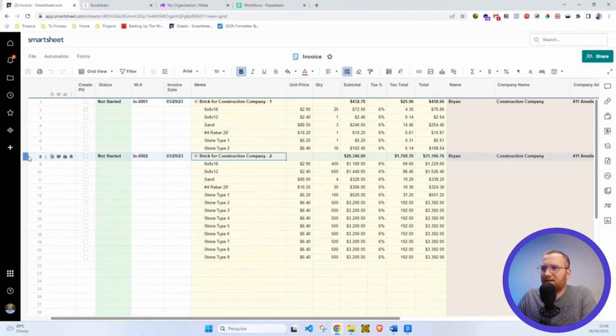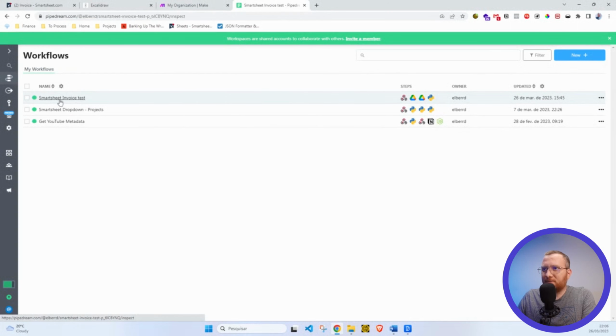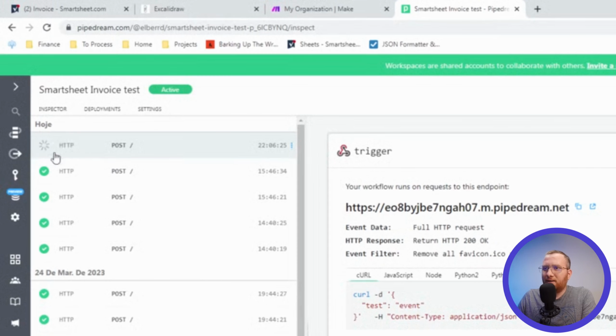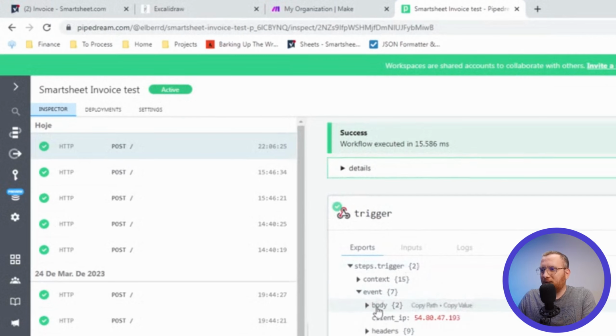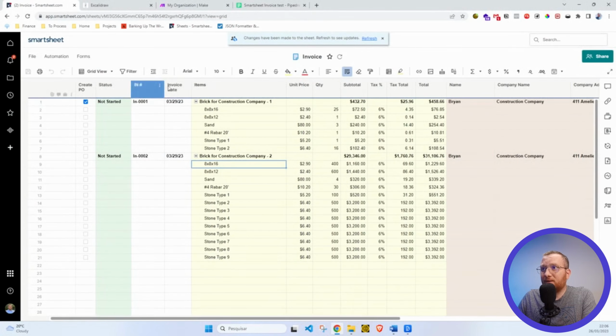Look here. I have one line here, another line here, and both of these lines have items. And I'm creating an invoice. So if I click here, let's say this one, and save, it will run a few automations. If I go here and look, it's running the automation. When it's finished, it takes about 30 seconds, or 25. When it finishes, look what is going to happen. I finish here creating the invoice.